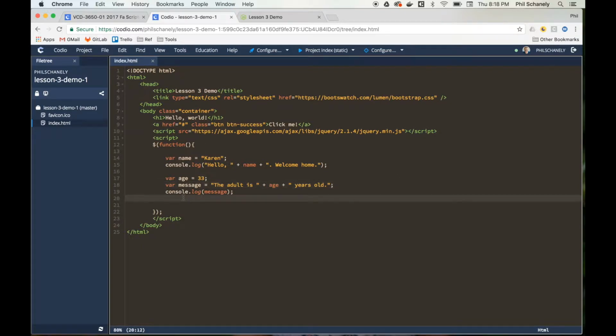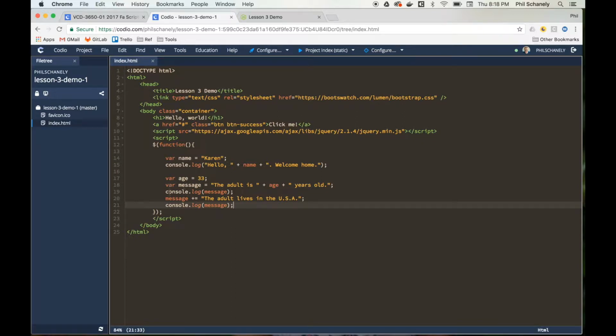Okay, so underneath this, I'm going to use that concatenation assignment operator to add a new string onto here. And you'll see something else here. So the adult lives in the USA. All right. So notice that I'm going to leave this first console log.